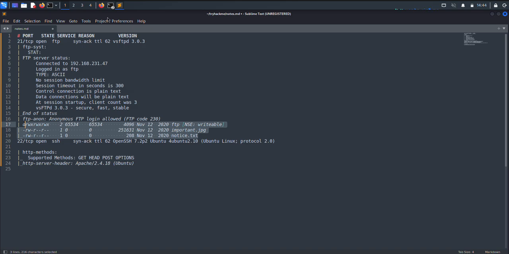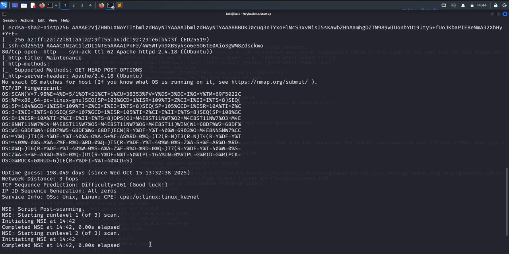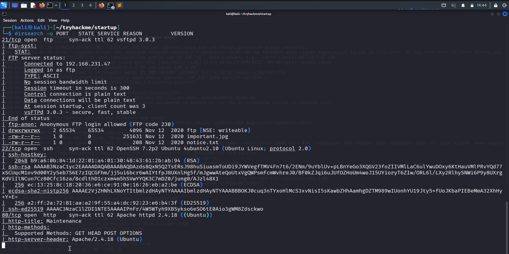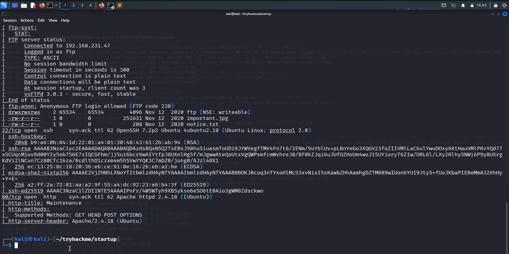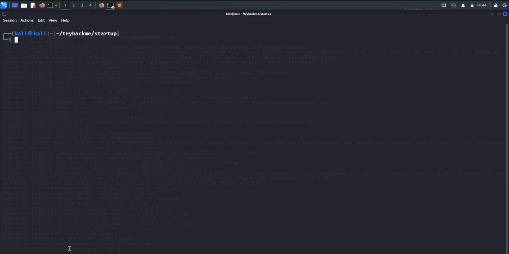Okay, so firstly, let's go and enumerate the web server, the HTTP server. What I will do, very easily, is use this one for directory search.